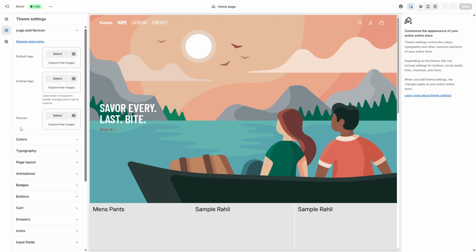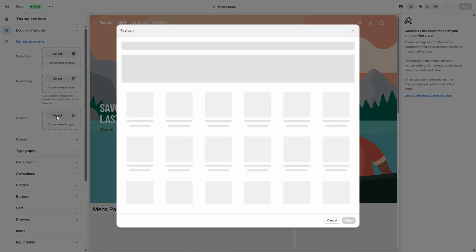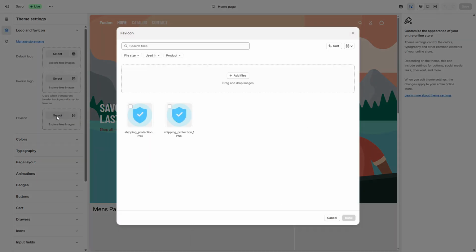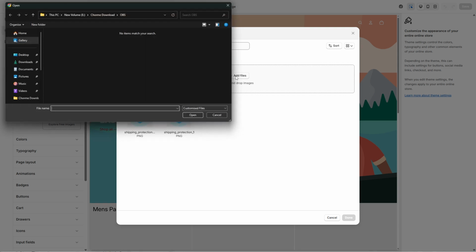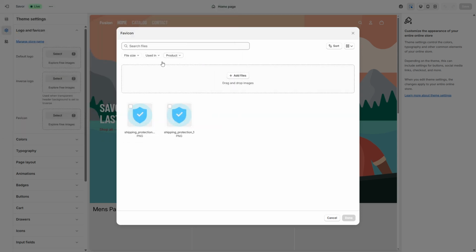You can choose an image you've already uploaded to your library, or upload a new one from your computer. For best results, use a simple, recognizable mark that still looks clear at a very small size. A square image works best, and a transparent PNG is a good choice to avoid unwanted backgrounds. Common sizes like 32 by 32 pixels or 48 by 48 pixels are ideal. If your image is larger, Shopify will handle the resizing, but starting with a crisp square image helps preserve clarity. Keep the design minimal. Thin lines or small text can disappear at favicon scale.